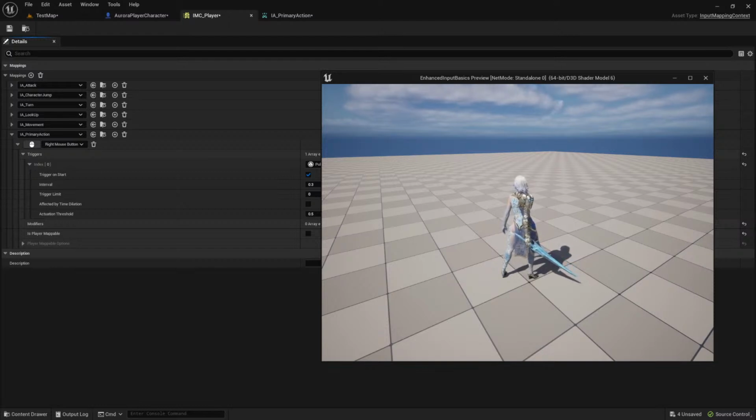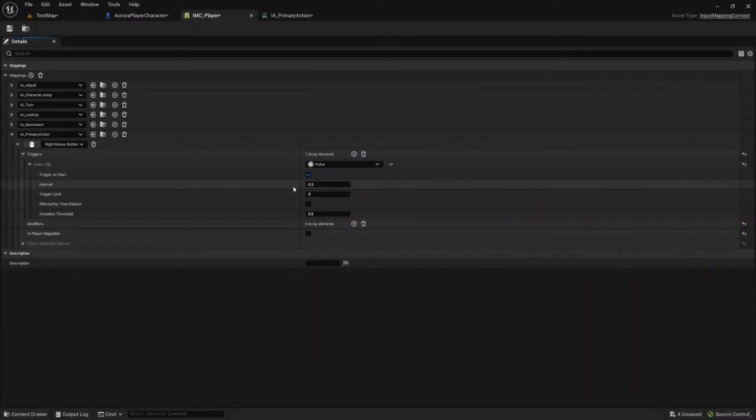Now, you will want to probably tweak this, maybe create different input action for different weapons. And this also could be modified depending on the weapon stats and everything. But that is a more complex example that I can't cover right now. Yeah, there's no need for a timer. There's actually no need for the timer.